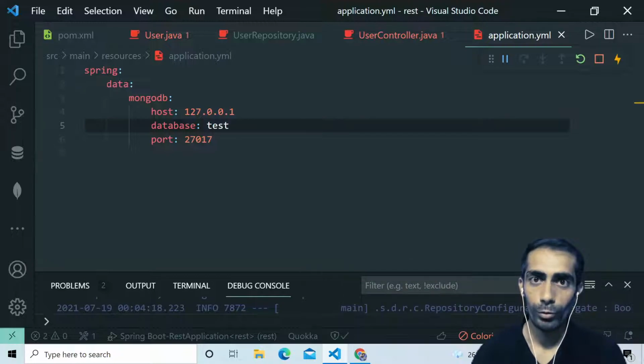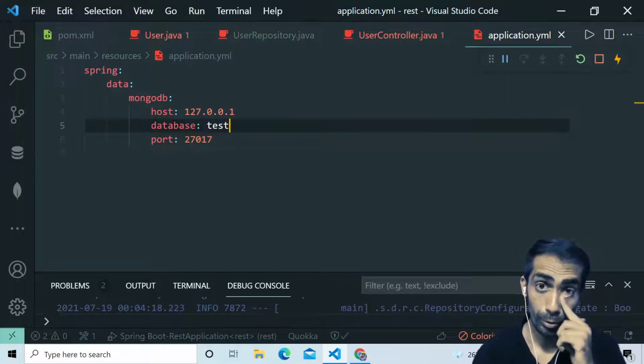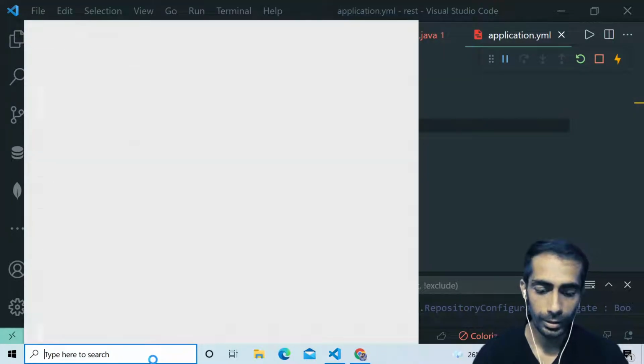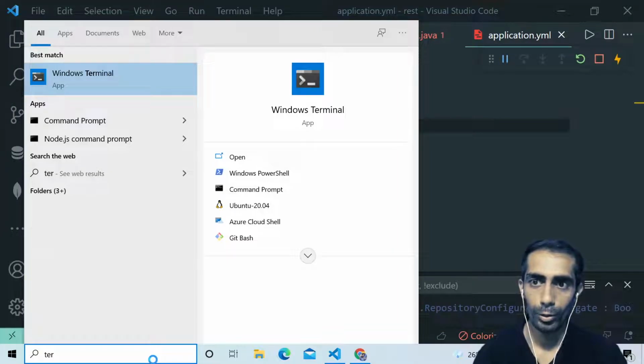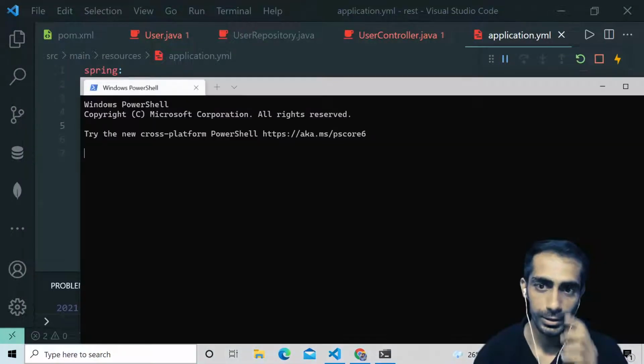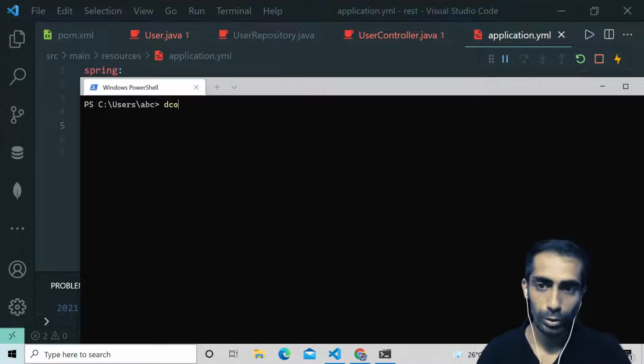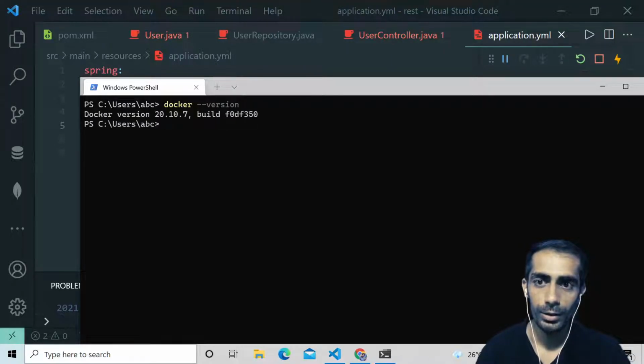And we forgot one thing, MongoDB. If you don't have MongoDB, you can install it, and I have a better solution. Simply open the terminal and set up Docker. Once you have Docker available inside your system, then we can install MongoDB with one command. First check docker --version after installation, like this. Okay, I already have it.